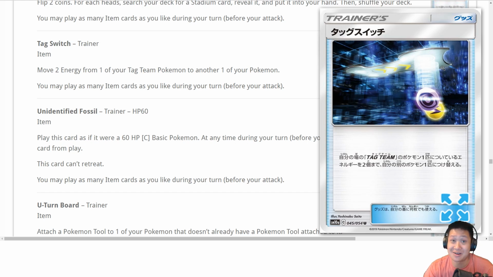Juggle. Guzma's not around here anymore, so it's going to be more difficult to get Pokemon off the bench. Fortunately, there's going to be a new trainer that will stop this. But still, moving energies on Tag Teams, very good. Okay, might get that big 10 energy GX going easily.